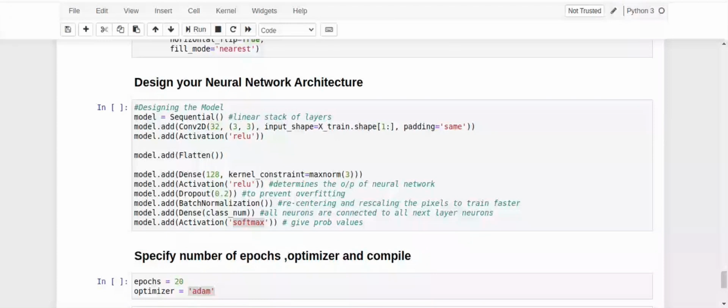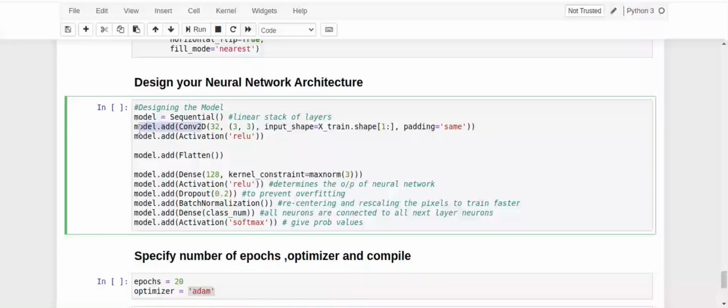Are all these 32 filters different or the same? Like their matrix values, are they the same or different? For all, no, you can specify. I have just taken one Conv2D, but in real time you can copy it, paste it, and change the size of it like that.